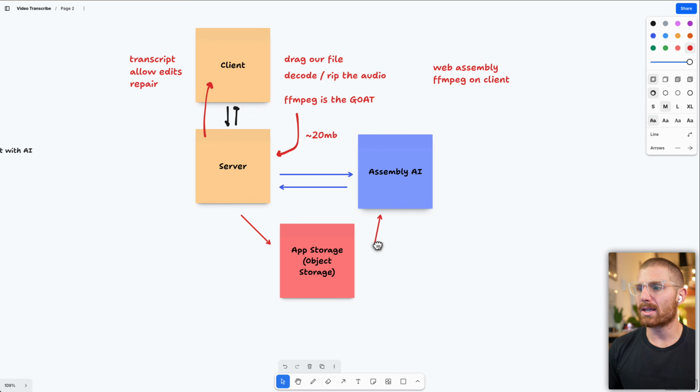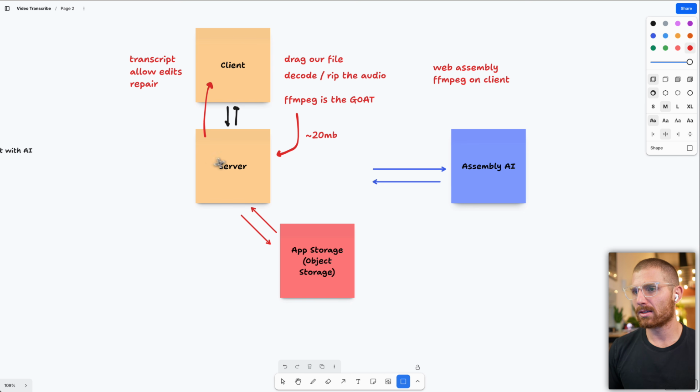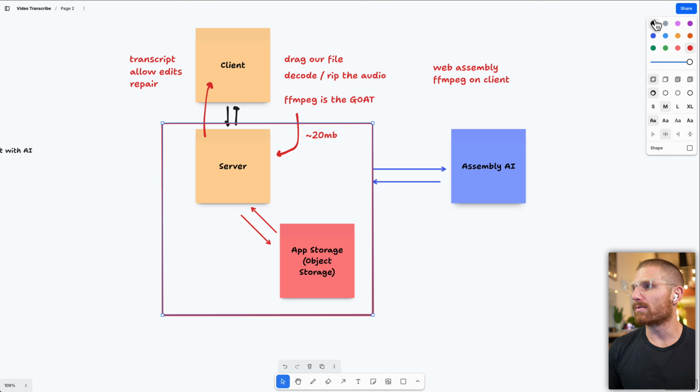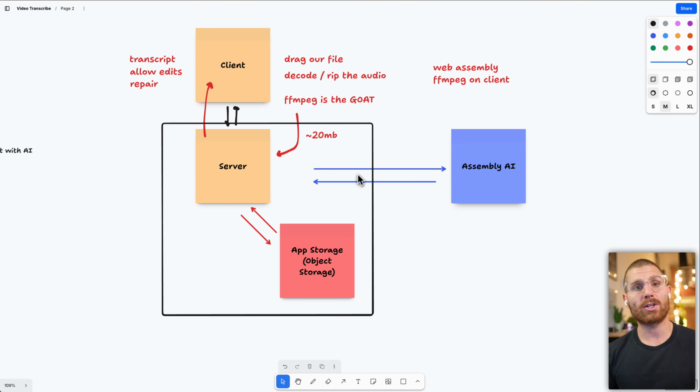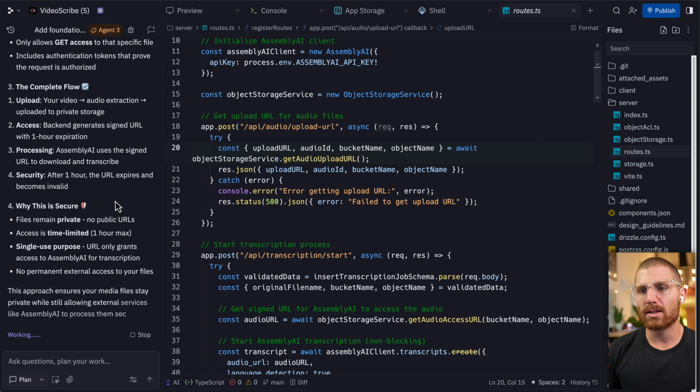So rather than Assembly talking to our app storage, it's actually talking to the server, and then the server communicates with app storage. So this is actually more secure, right? Because what that means is that we own this. This is very secure, right? All of the information here is not accessible to the internet, and then we're explicitly allowing Assembly to talk to the server, but we can put protections on that communication so that, because it's defined in the server, only our information is going to Assembly. So this is actually a more secure architecture if it's working the way I think it is.